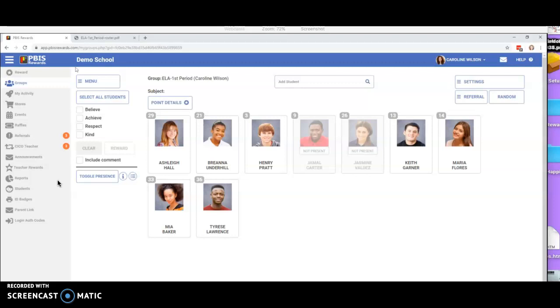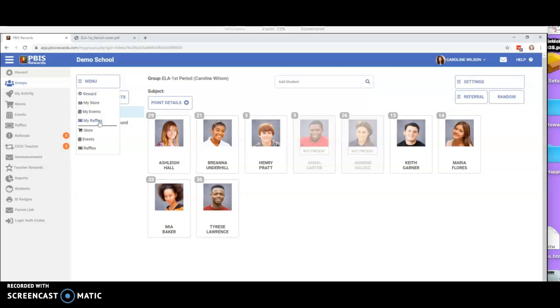Now, you also have the option to register students for events. You can do my events and you can do school events. And this is something that you can, let's see if Caroline has any events. So this is something that you have the option to do. We will talk about how to set up events, and so we'll pop back to this, but you do have the option from here to do it. If you have an event, it populates here, you select the students, and we'll add. We'll show you how to do that in just a moment.